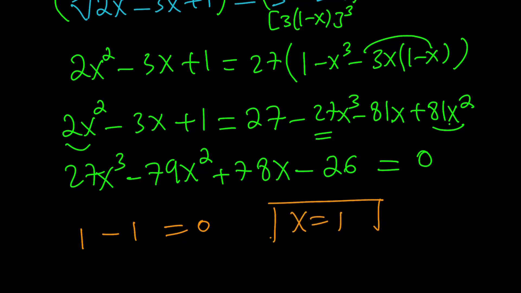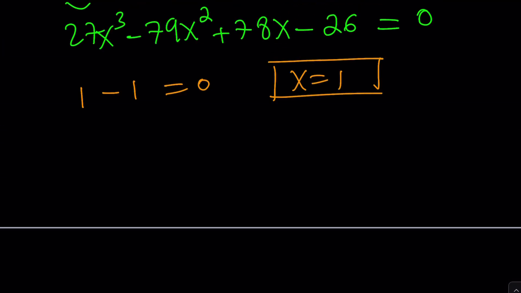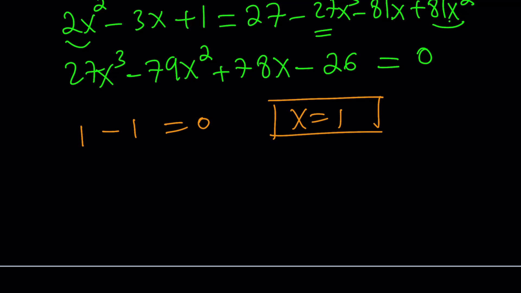Awesome. That's one of the things you should check first. And then if that doesn't work, then you go check the odds and evens to see if negative 1 is a possible solution. Because 1 is a solution, we can go ahead and manipulate this expression. I don't think I'm going to make it monic because of this number. If this number was a multiple of 3 or even, I think I would need a 9 there, a multiple of 9. I would go for it, but in this case, no. That's going to be ugly. So let's just go ahead and solve it. But I can do the following: 27x cubed minus 27x squared, and to get to 79 I need to subtract minus 52x squared. Then I have to follow up with plus 52x to get an x minus 1 as a factor. But I do have 78x, so that requires 26x addition, minus 26, and all done.